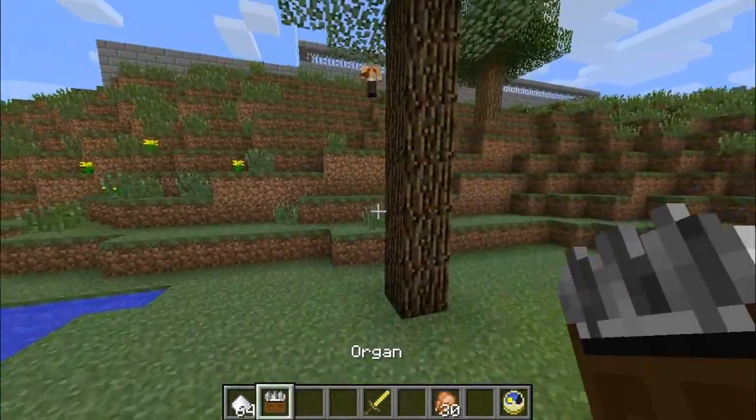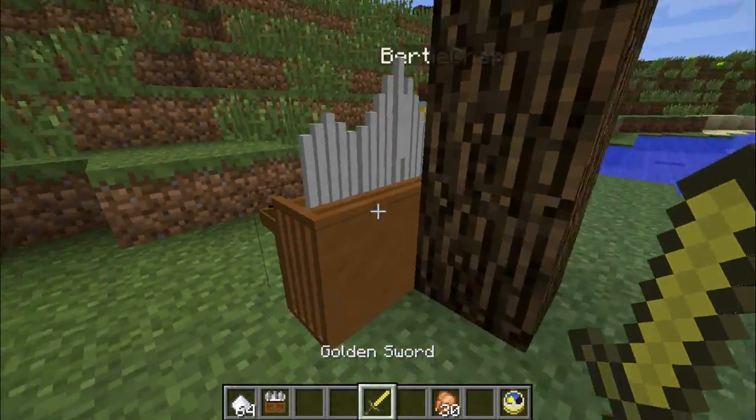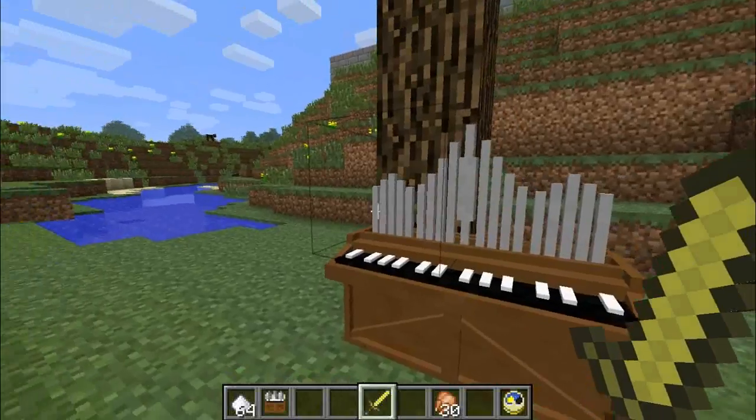So let us place down an organ next to the musical tree and see how it looks. Oh yes, it's quite flash, old chap. I do like that model, as you can see. It has the pipes and the keyboard rather well replicated. Let's play it here.